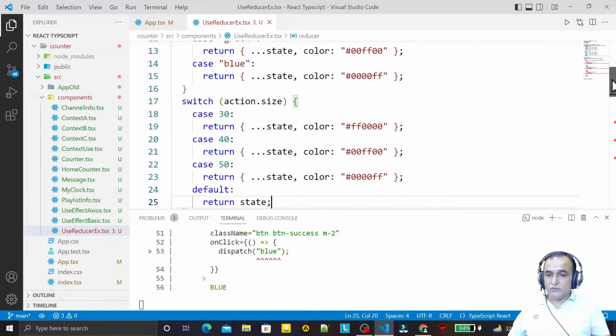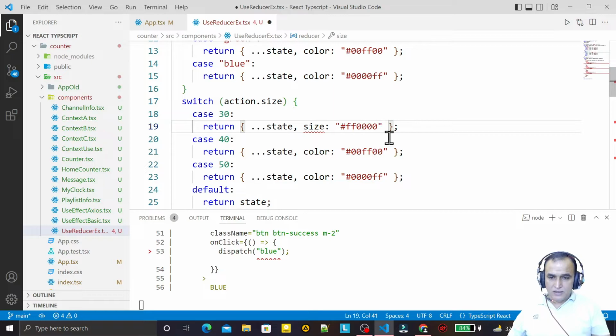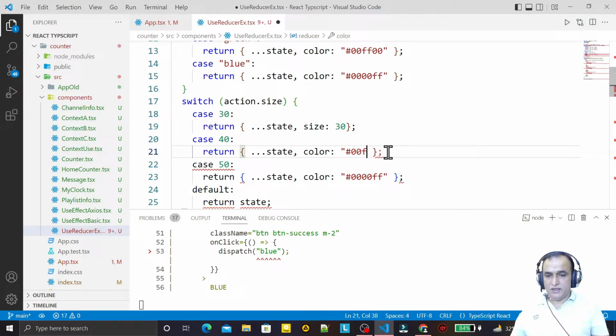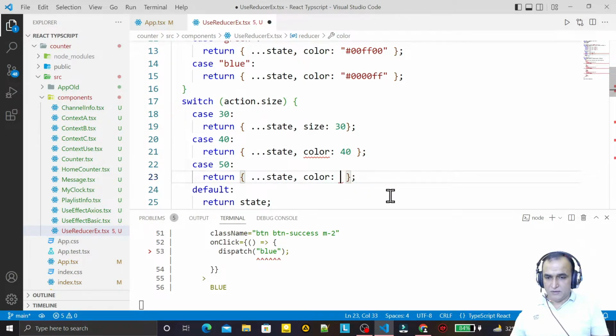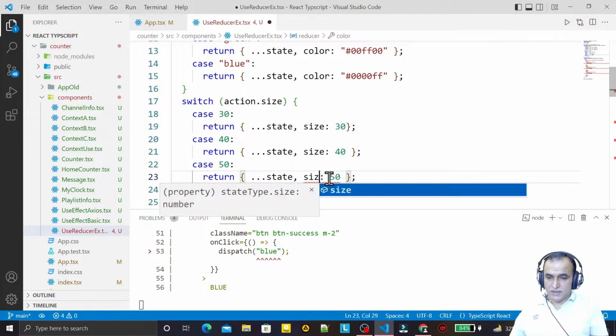Now in place of color we have to change the size, so I say size, and here I say size would be of 30, and we just do plus pixel here, or I can specify a number because it's a number type, so we say 30, here I say 40, and here I say 50. But it is size not color, because it's integer type, number type, size, like this.